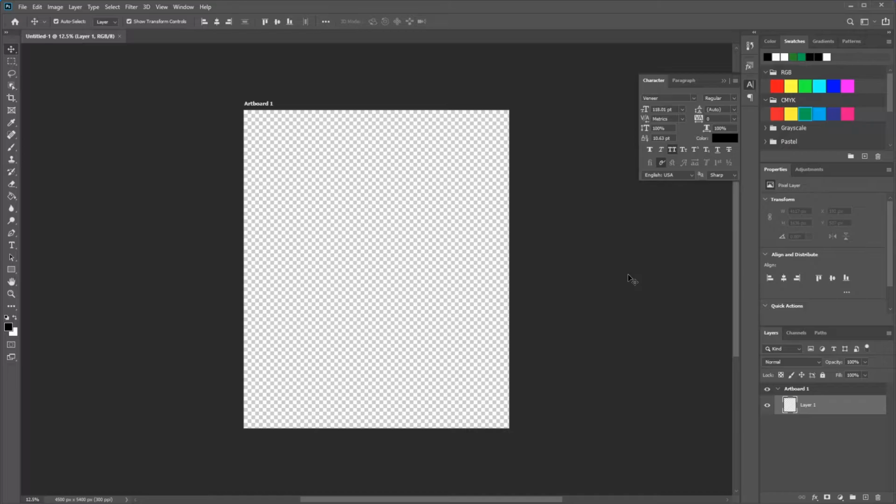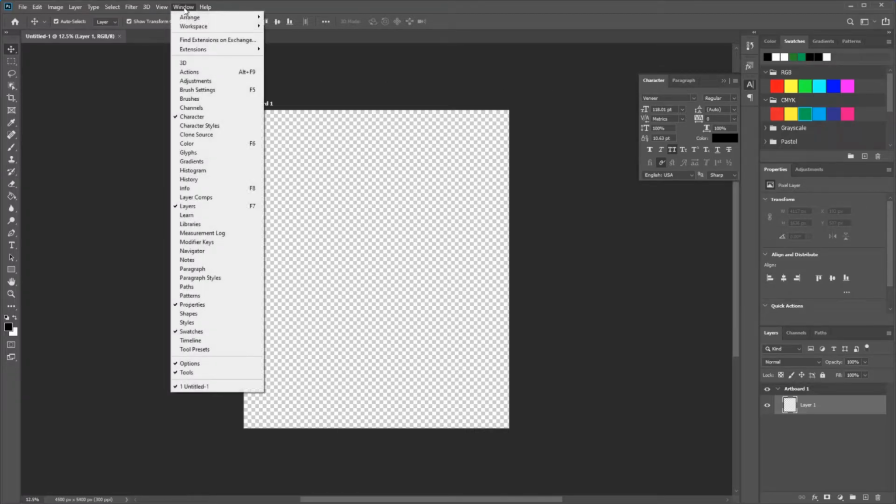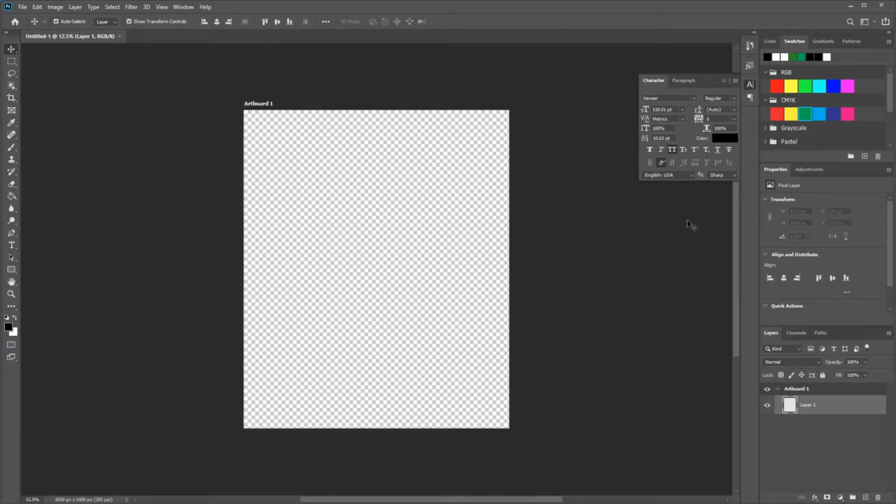Okay, first things first, we're going to want to make sure that we have all of our panels opened up that we're going to be using for this tutorial. So we're going to want character and layers, and that's basically about it. These other two panels here, that's no problem, you can leave them where they're at. If you don't have layers panel or character panel open, you want to come over to window, click that. This drop down menu will show up. You can scroll down to character, make sure that is check marked, and then layers, make sure that is check marked as well. Character we're going to be using for text and font options. Layers panel is basically how you navigate through your design.